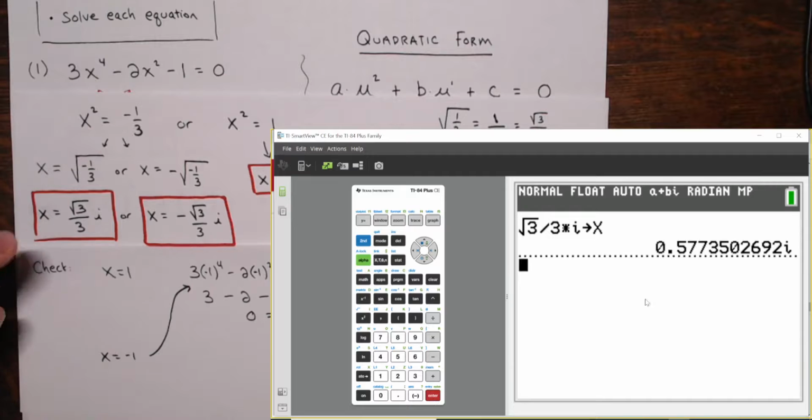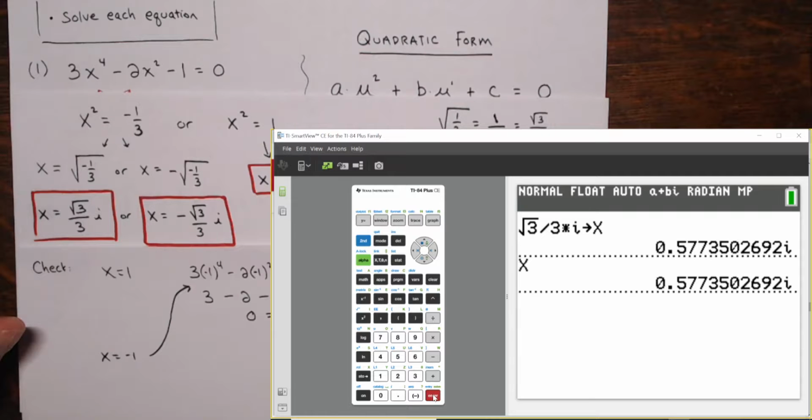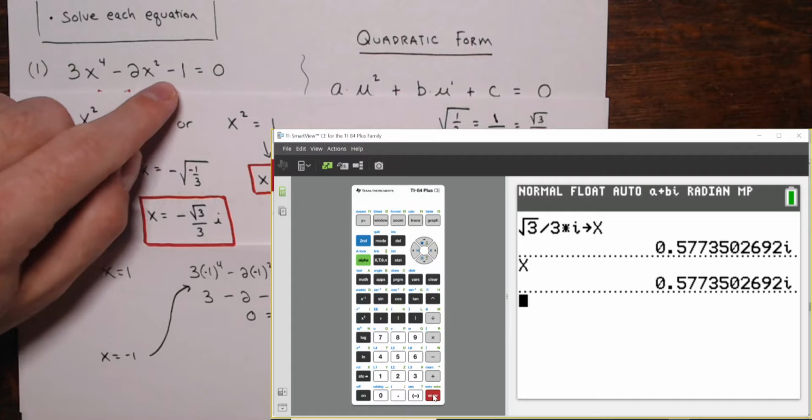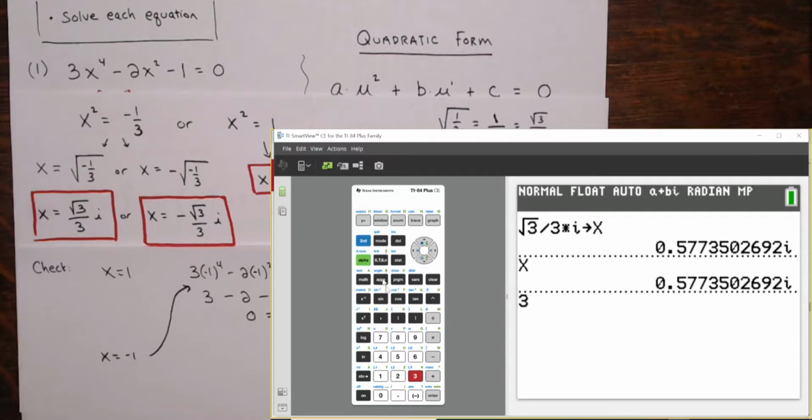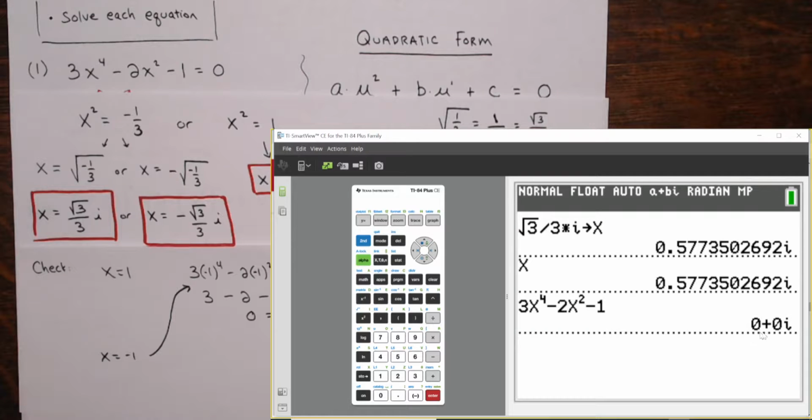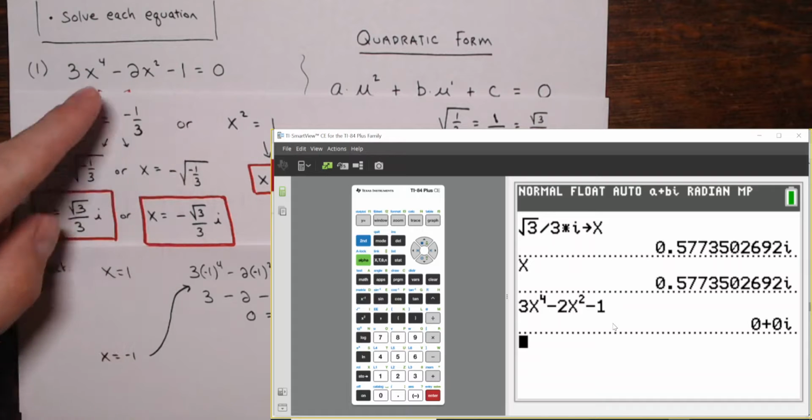Alright, so here we go. This is just whatever the square root of 1/3 is, rounded to 9, 10 decimal places here. Then times i, of course. Now every time I hit x, it represents that number. Alright. And then what I do is I go back to the original equation and enter the expression on the left, enter the expression on the right, if it has a variable. This one doesn't. So I'm just going to enter the expression on the left. We have 3 times x to the 4th power minus 2 times x squared minus 1, and see if I get 0. Remember here, x represents this square root of 3 divided by 3 times i, or the square root of 1/3 times i. And I hope I get 0, or something that would round to 0. Yeah, see, 0 plus 0i, this is 0. So that's excellent. This is a solution.